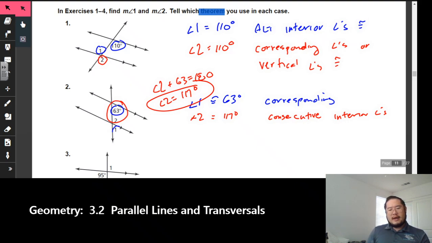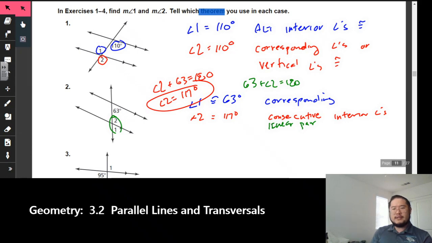You could also figure that out with angle 1 and angle 2, they're also a linear pair. Those two angles right here have a relationship of being a linear pair. So I could technically say angle 1 plus angle 2, or angle 1, which is 63. So you can say 63 plus angle 2 is equal to 180. And this would be because they are a linear pair. And you go ahead and subtract 63 from both sides. So let me go ahead and put right here, linear pair. So we've got two reasons for that.